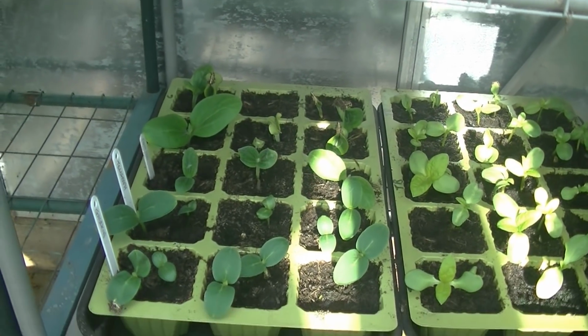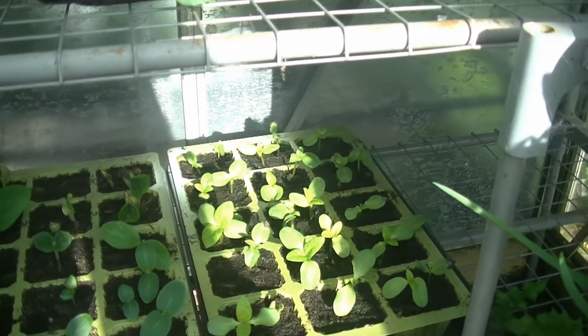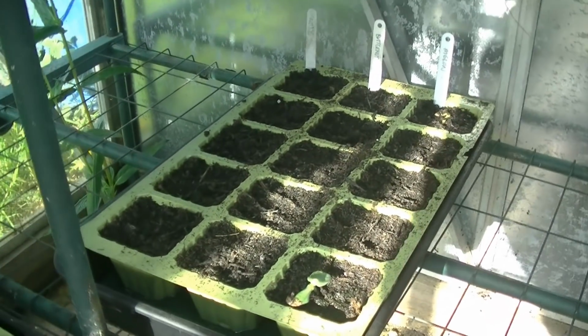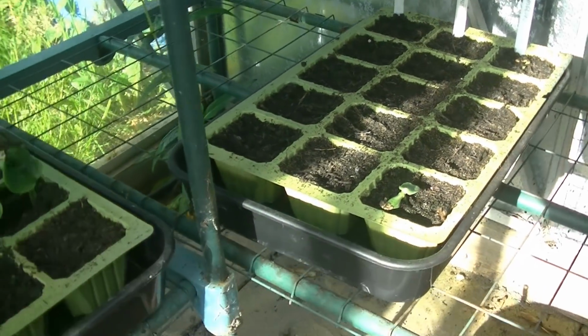Gherkins at the front. Then we've got cucumbers, patty pan squash, they've all come up lovely, so that's one thing. The rest of my sunflowers are starting to come up. And this tray, not too impressed at all. The melons have come up, but the butternuts have not, and the snake gourds have not, so that's a thing.